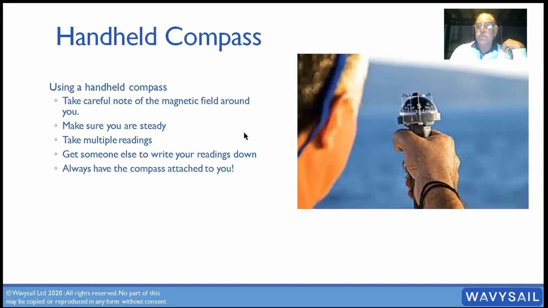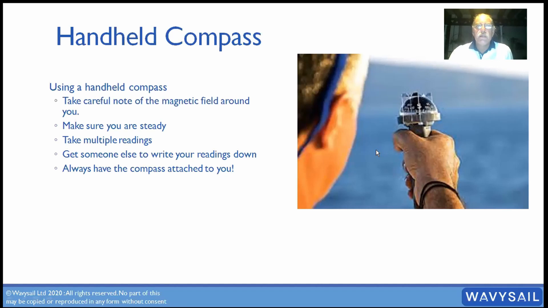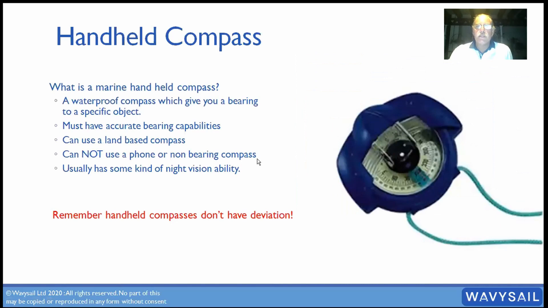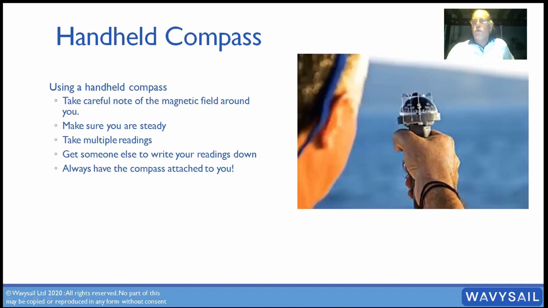Always have the compass attached to you — you can see the wrap around the wrist. You want the ability to just drop it and grab the guardrail, so you can go one hand for yourself, one hand for the boat immediately. About 90% of these compasses are heavily rubberized and can be dropped — that big rubber frame is designed so you can drop it and grab something. The lanyard around your neck means it won't be damaged, but you can grab quickly. They're not cheap — you don't want to throw them over the side.